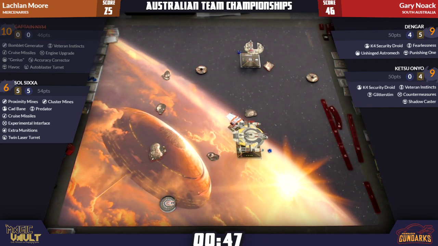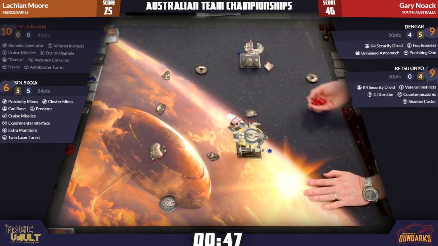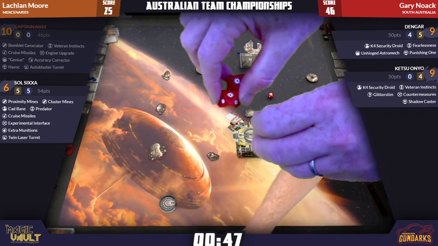I want to know if the proximity mine also, because the proximity mine is a big fat template. Does that give you the same coverage as the cluster in terms of dropping it to the side? It could. We're not sure.